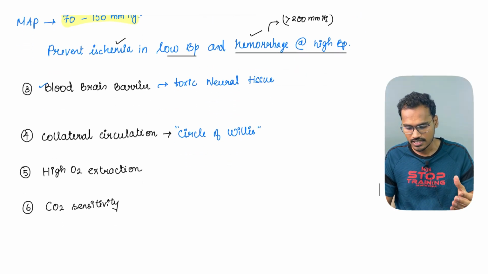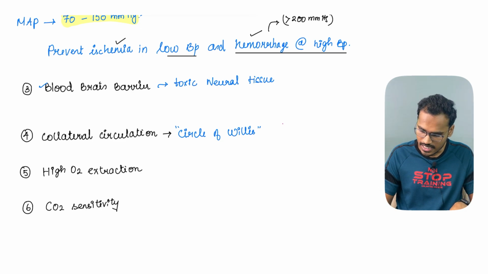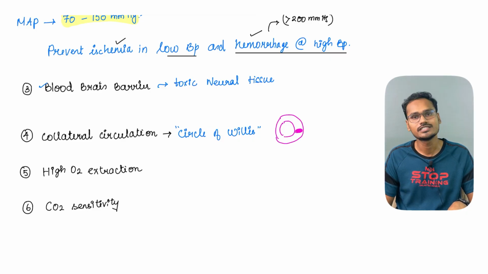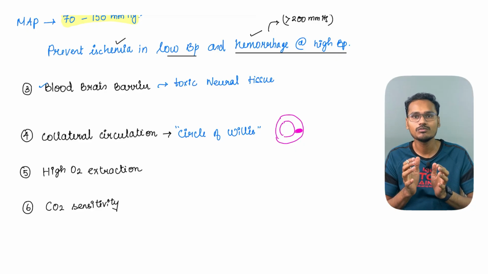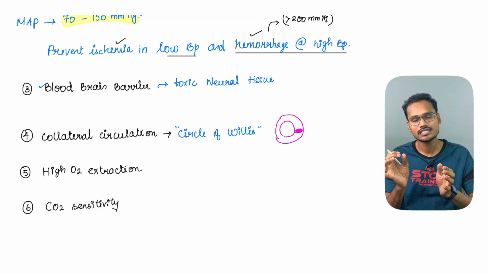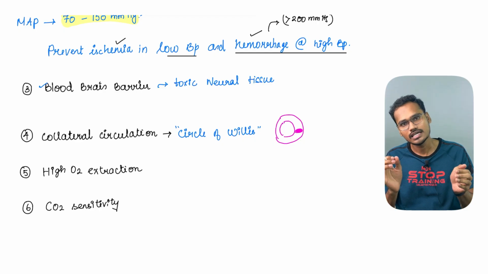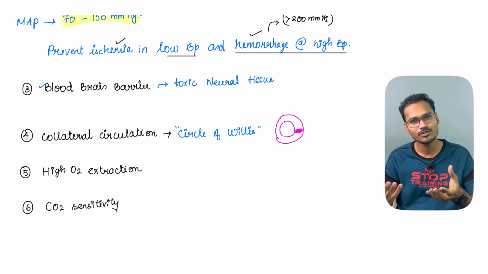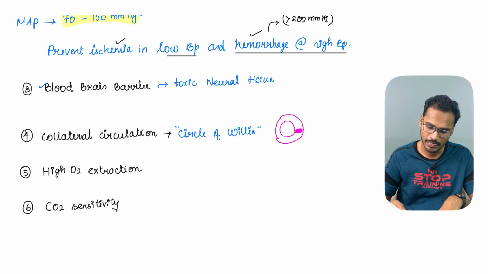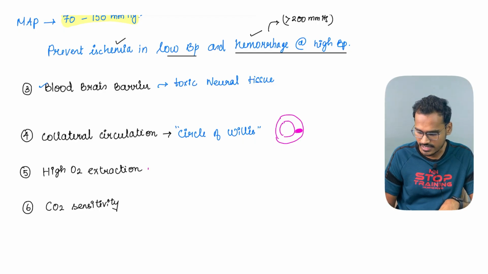Then collateral circulation, which I have already discussed. These arteries form anastomosis, and that's why they help whenever there is a block at some point. But scientists have recently studied that this anastomosis has an equal pressure point on both sides. Even if one artery is blocked at some point, the blood flow from the other side does not help that much. It was created for a very nice purpose, but it is not that helpful in a real life scenario. Next is high oxygen extraction.